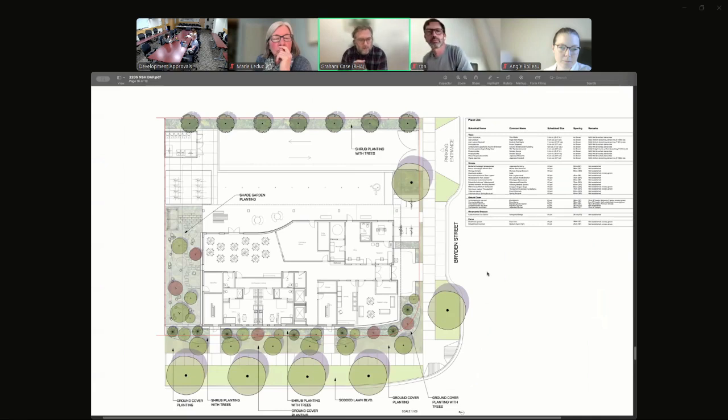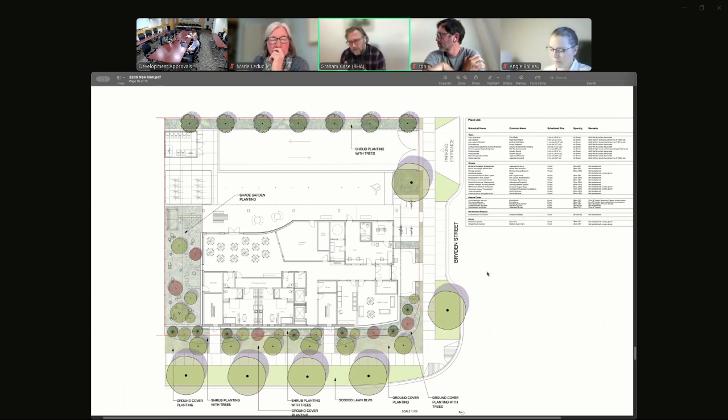In terms of the planting, unfortunately, our landscape architect couldn't be here tonight, but he did send us along some notes so I can relay some of the intention. We do have some shrubbery and small trees along the terminal side. So part of the rezoning was a 5-meter road dedication, which narrowed our site a bit, but does create a much nicer sidewalk experience as people walk down Terminal Avenue. And so we're trying to make that a bit more pleasant by adding small trees and adding shrubs to make it more of a tree-lined walkway.